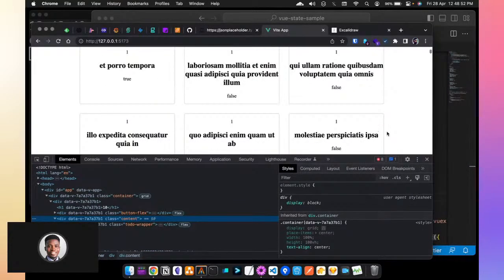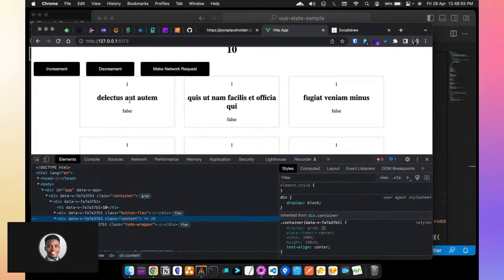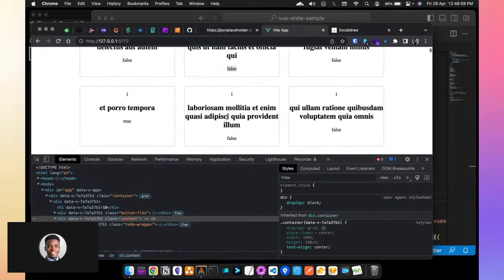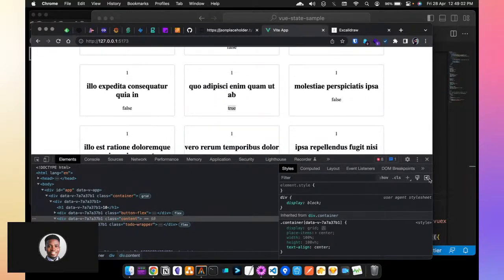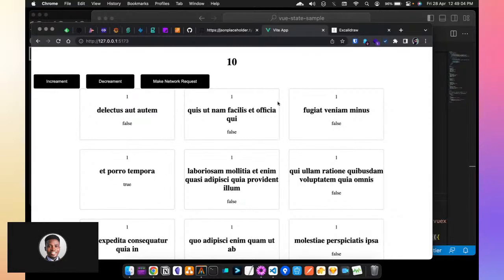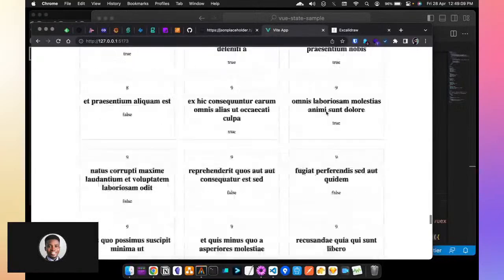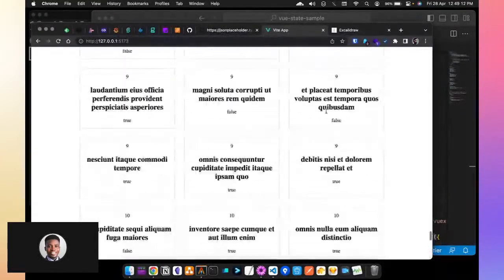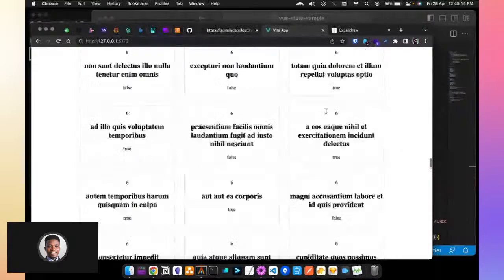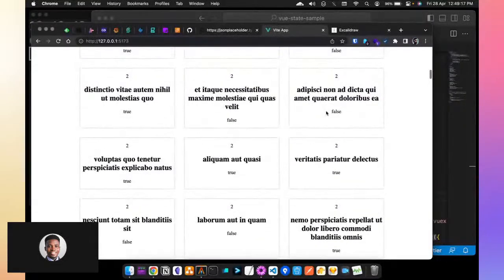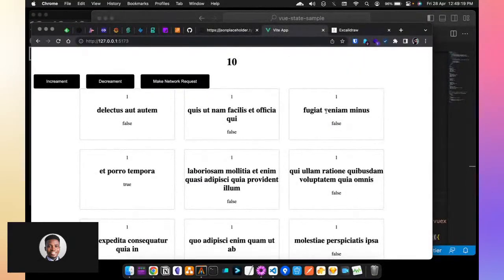So we just have this grid of to-do items with the user ID, the to-do item itself, and of course whether it was completed or not, which is false and true. So what we have been able to do is make a network request. We called an API, fetched the data, and presented it by calling it through the map action. It's a Vuex action, and we pass it into the mutation and then render it here as our data on the DOM. And we can also perform the increment and the decrement, just like that.